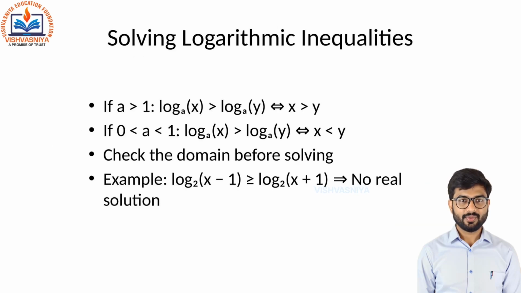Solving logarithmic inequalities. If the base is greater than 1, then log base a of x greater than log base a of y means that x is greater than y. If the base is between 0 and 1, that is 0 less than a less than 1, then the inequality flips. So, log base a of x greater than log base a of y means that x is less than y. Before solving any logarithmic inequality, you must check the domain. That means the value inside the logarithm must be greater than 0.